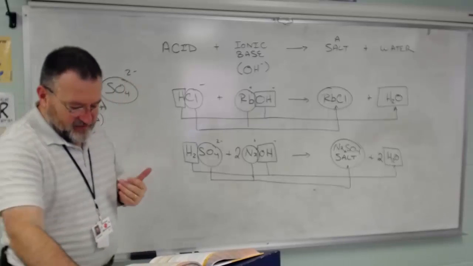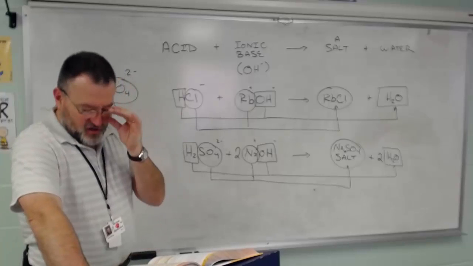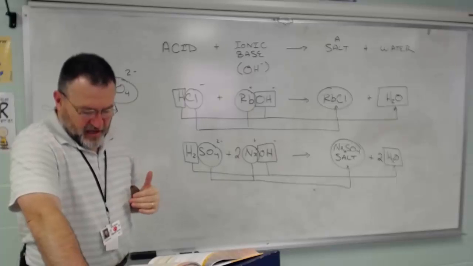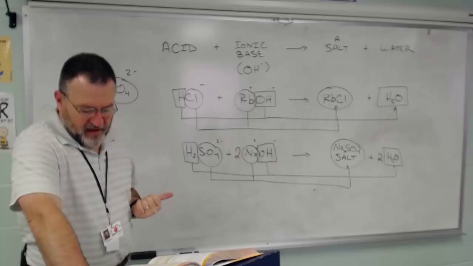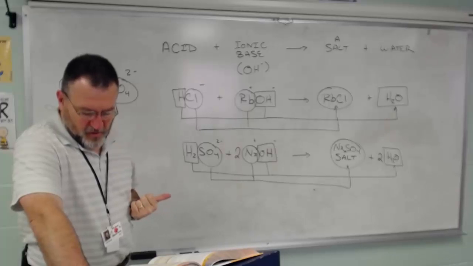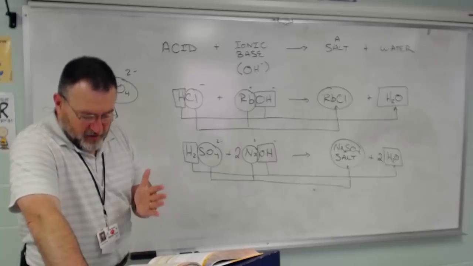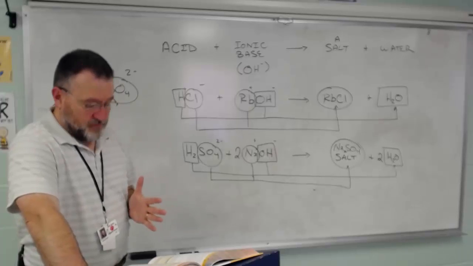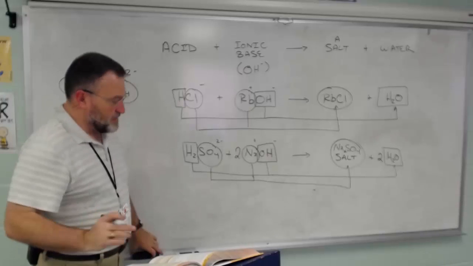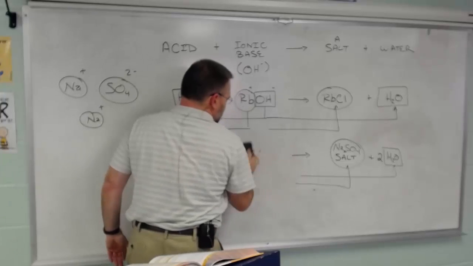If you look at example 3, or the third part of example 9.2, is it the same in the second edition, where it has HNO3 plus Al(OH)3 reacts to produce Al(NO3)3 and H2O? But it's the same basic thing. Just take a look at it, and you've got a hydrogen donator. The trick here is, again, the charges. What is it going to look like when it's balanced? I'm going to go ahead and write it on the board. I was hesitant to, but let me go ahead and do it. There might be some advantage in seeing it on the board.